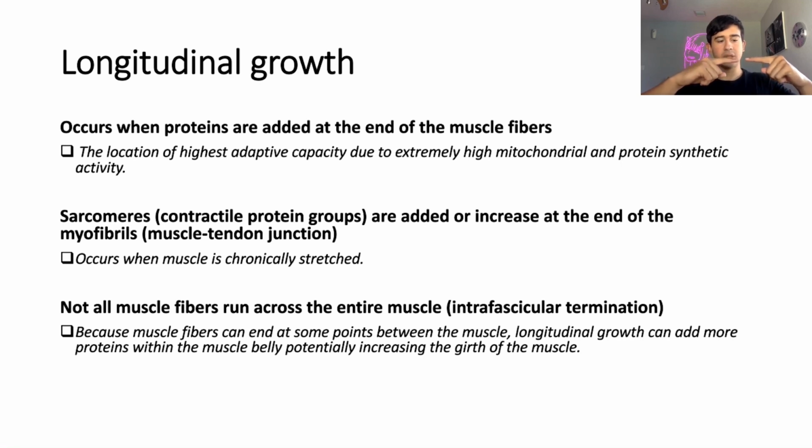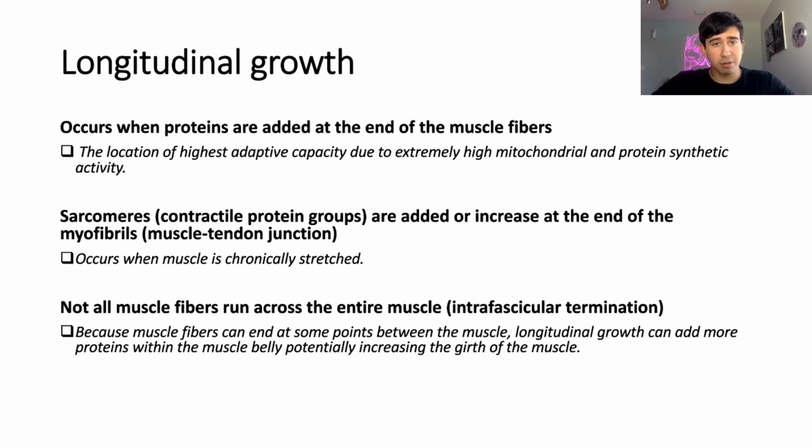Basically, sarcomeres or these contractile protein groups are being added on the same axis like chains, right? Because your muscle has sarcomeres arranged in series and parallel. So series are the chain sarcomeres, the ones that are added on the same axis, and then parallel are the sarcomeres that are added stacking on top of each other, right? Now, which is kind of weird because you're like, well, how can muscle fibers get longer? Or how can we add contractile protein groups on the same axis? Wouldn't that just make the muscle longer?